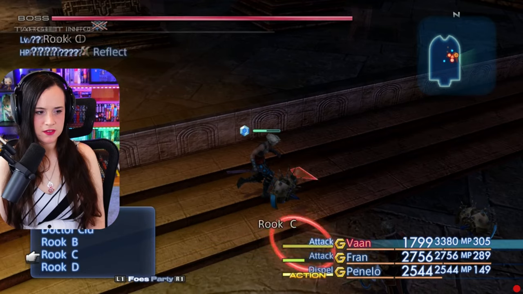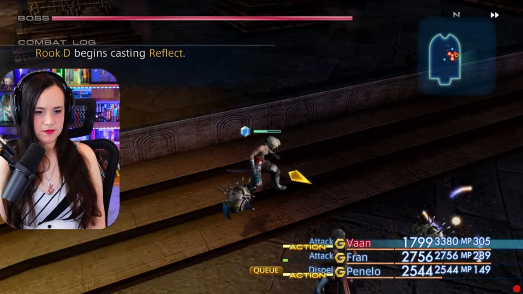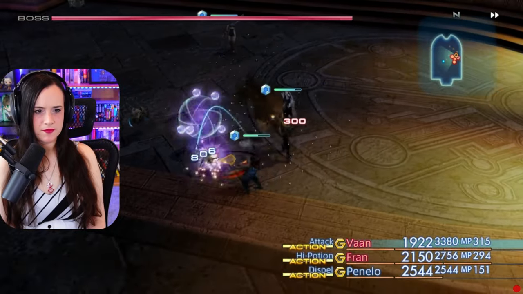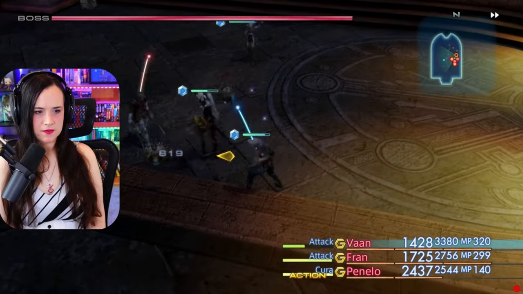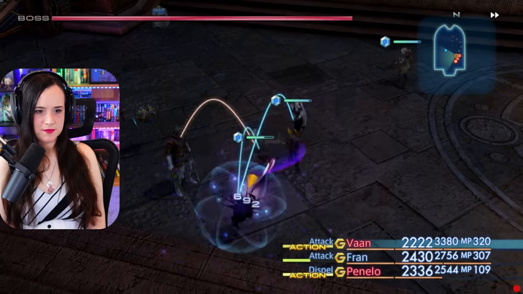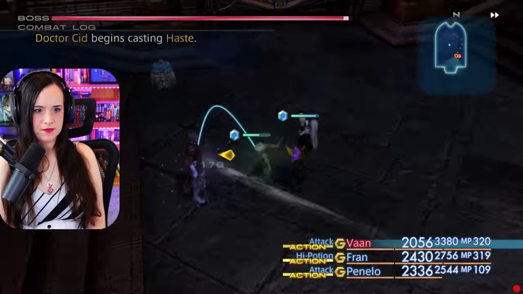Everyone attack Rook B. Keep switching targets. I guess it's fine. Okay.